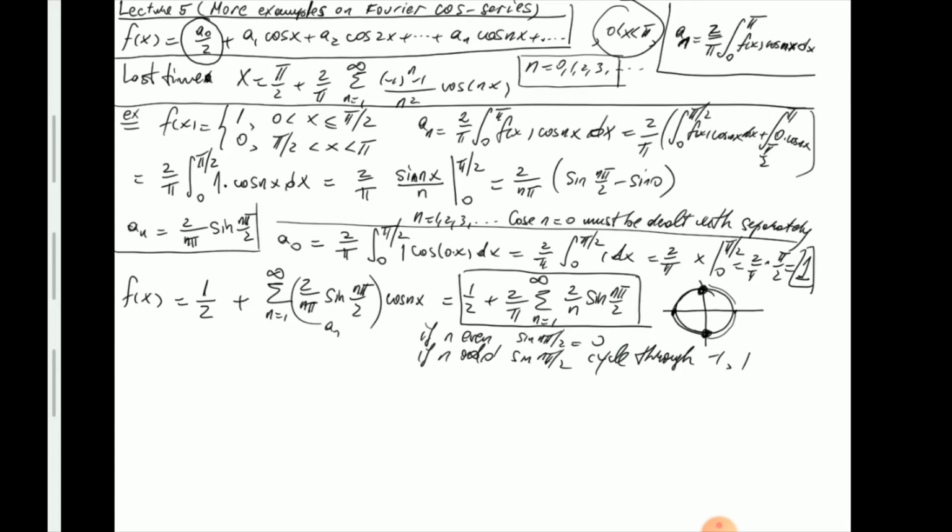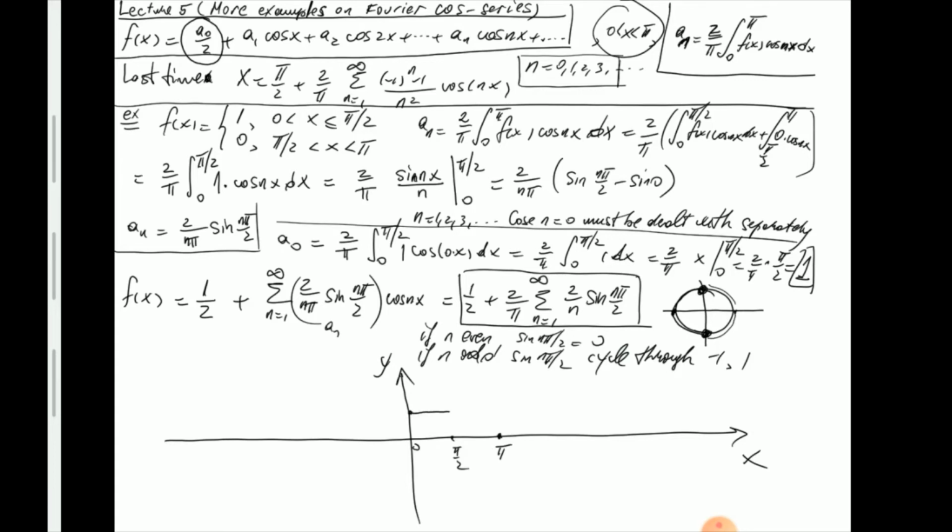Let's actually remember what this represents. Remember, this Fourier series doesn't just give you the function that you start with in the interval 0 to pi, but it will also represent the even extension of the same function. So let's remember what that is, starting with a graph of the function itself. The function was 1 between 0 and pi over 2. So let's say this is pi over 2 and this is pi. And that's the value of the function, 1. And then 0 between pi over 2 and pi.